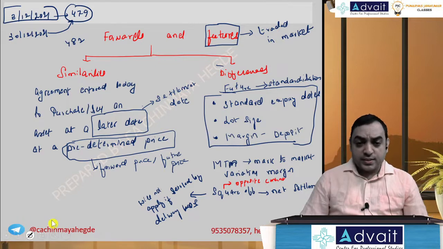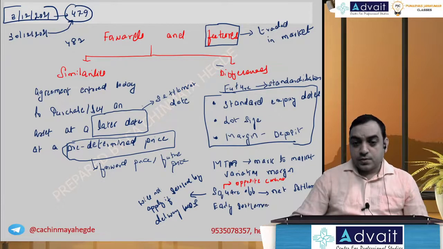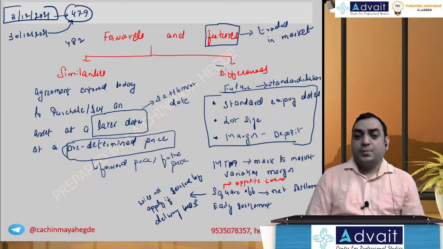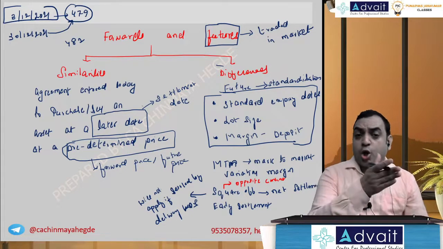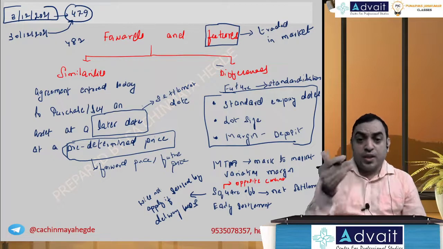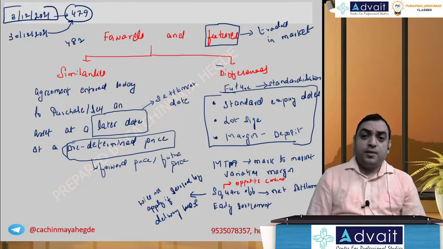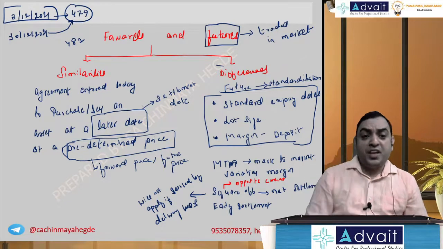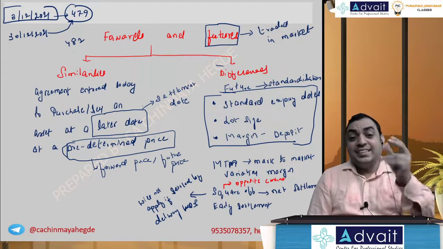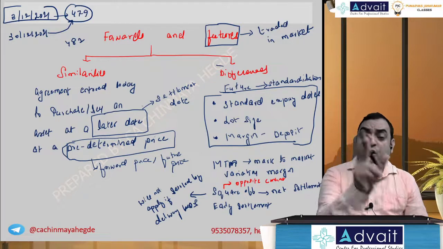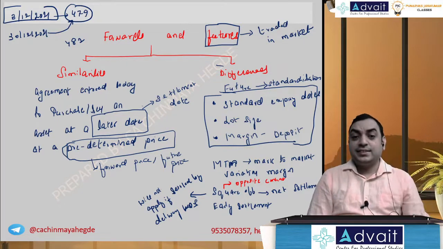And one more concept is there, that is called early settlement, early execution. It's because of the previous two concepts, MTM and square off. So early settlement is not there in forwards, it is there only in futures. What is that early settlement? You have entered on 3rd of December, it's going to expire on 30th of December. But can I exit on 28th itself on net settlement basis? Can I square off on 20th December? The answer is yes. Why?